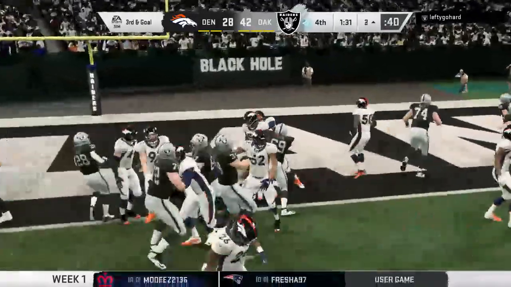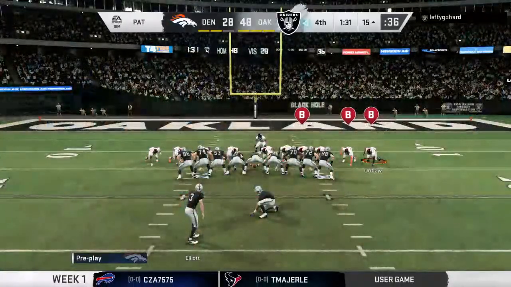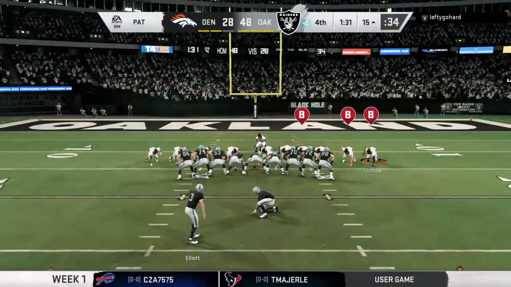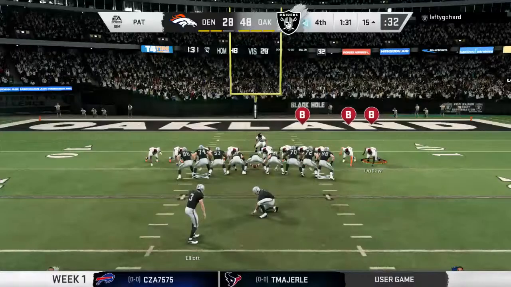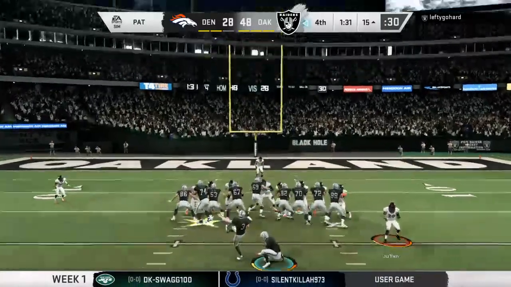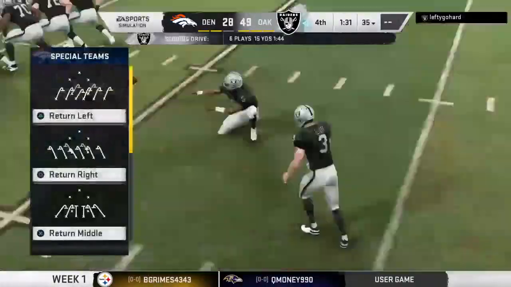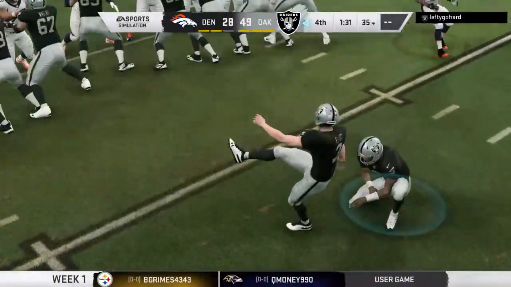Rosen going to keep it himself, and he is in. Touchdown, Raiders. Josh Rosen taking it in, and the Raiders able to extend that advantage. Elliott good with a PAT, and the lead now to 3 touchdowns at 21.